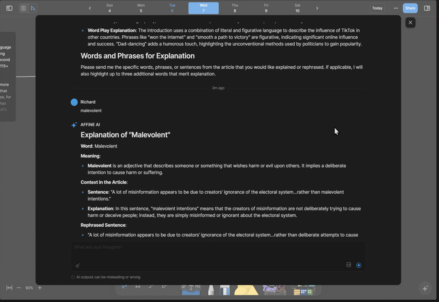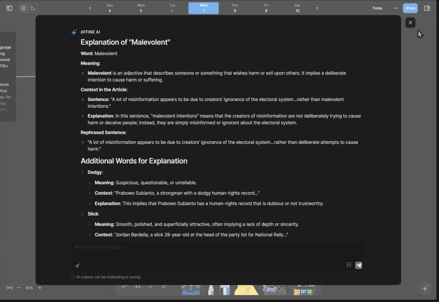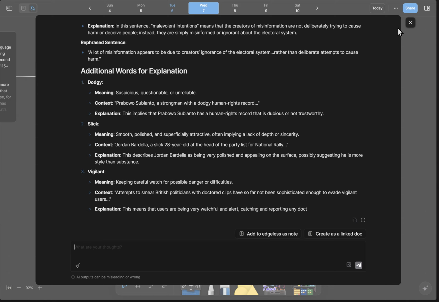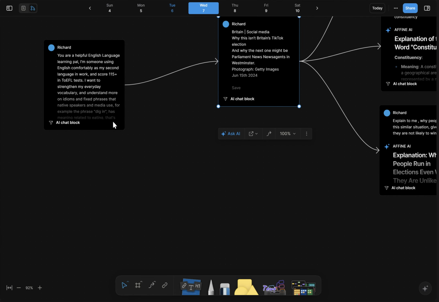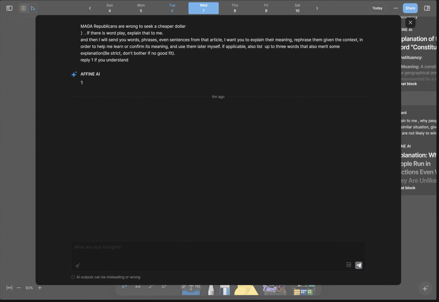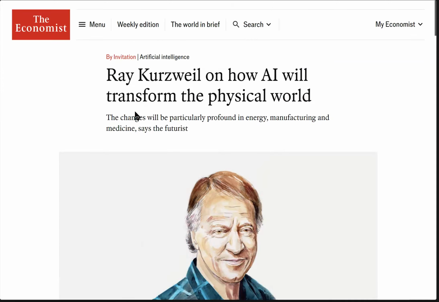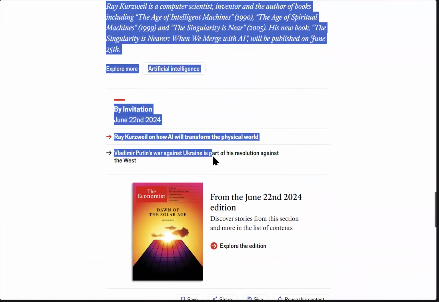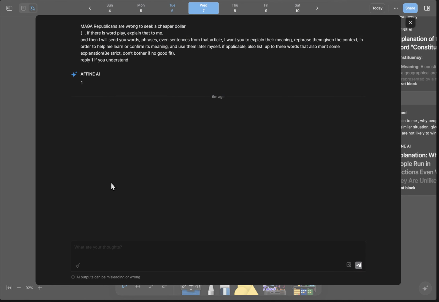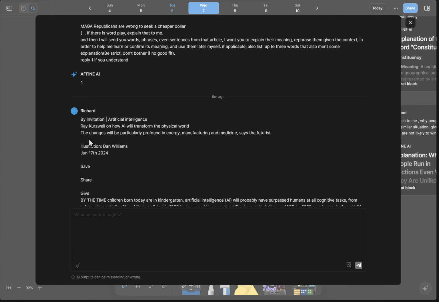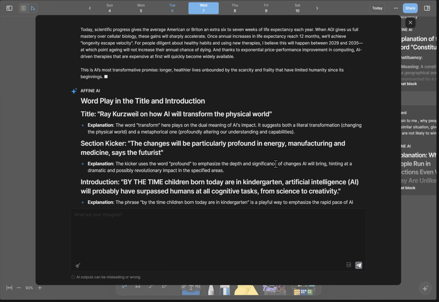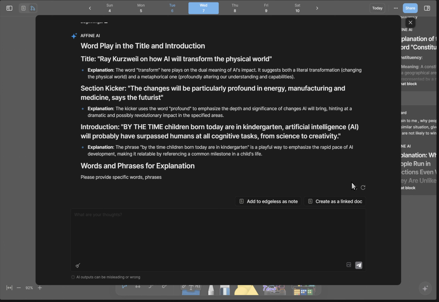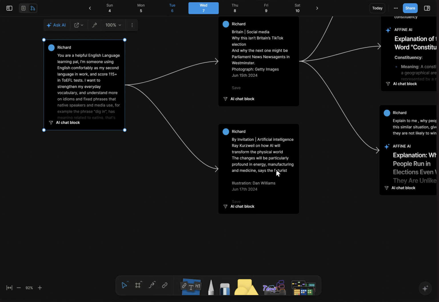Okay, so I think that's very efficient for work, and for language learning purposes in this scenario. And also, if you want to ingest a new article, you just use this block right before an article is ingested. So here, I grab a new article. Yeah, it's ready again. So I want to save this block, and after the generation is done, I close this block.